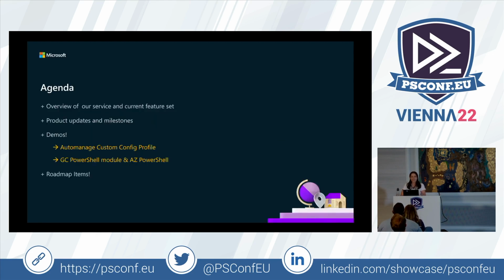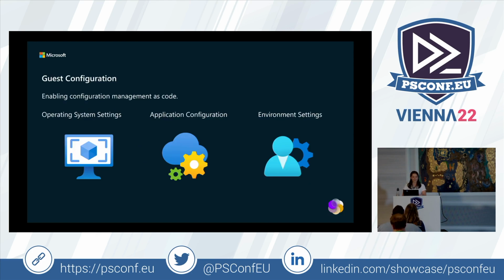Awesome. So before we get started, I just want to talk a little bit about what this session is going to cover, what I hope you get out of it, and then I'm hoping to leave a lot of time for Q&A at the end. So we're going to go over an overview of our service as well as our current feature set to talk about what we've really been up to over the last couple of years. We're going to talk about some product updates and milestones. We're going to squeeze 2 demos in, talking about 2 integrated scenarios, one with Azure Automanage, and then another using our native guest configuration PowerShell module. And then we're going to have some time to go over some roadmaps as well. So without further ado, let's dive in.